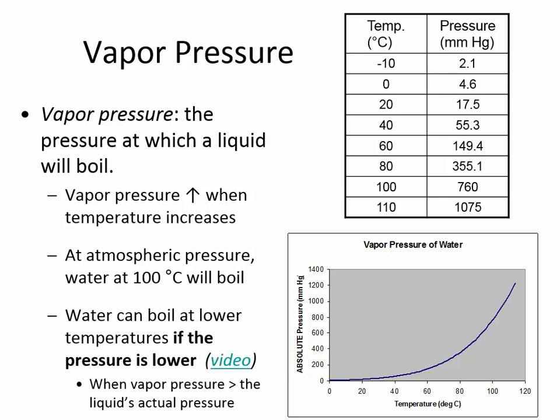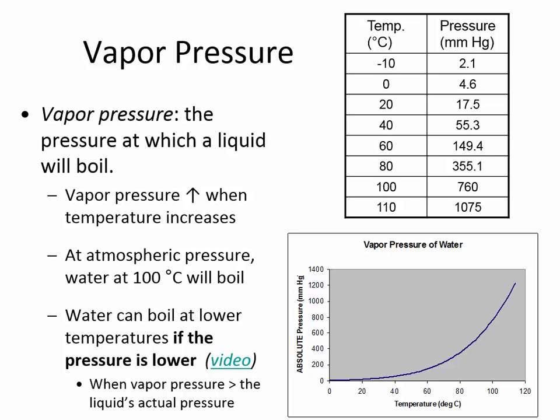Water can also boil for another reason besides just increasing the temperature of the water. You can also boil water by decreasing the pressure above the water. So what we said before was that when the vapor pressure is equal to the atmospheric pressure, then we'll begin to see boiling.